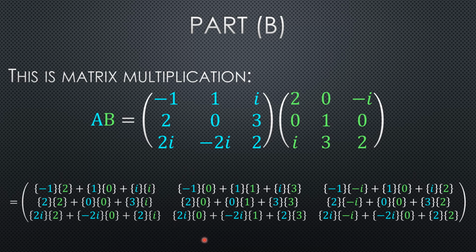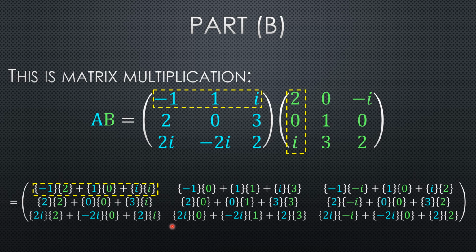So here it's written out. Now let's take a little dive on how to do this. You've probably heard me talk about row to column before. So we're going to take the first row of A, multiply it into the first column of B, and in this sense, it looks like we're taking the dot product of the first row vector with the first column vector. When we do that, we get the first element of the resultant matrix.